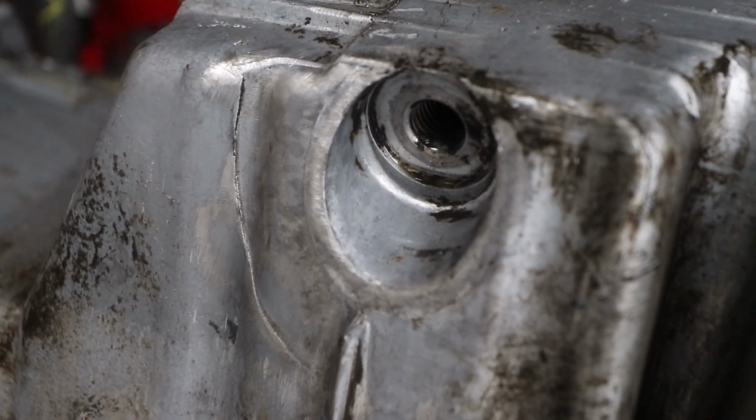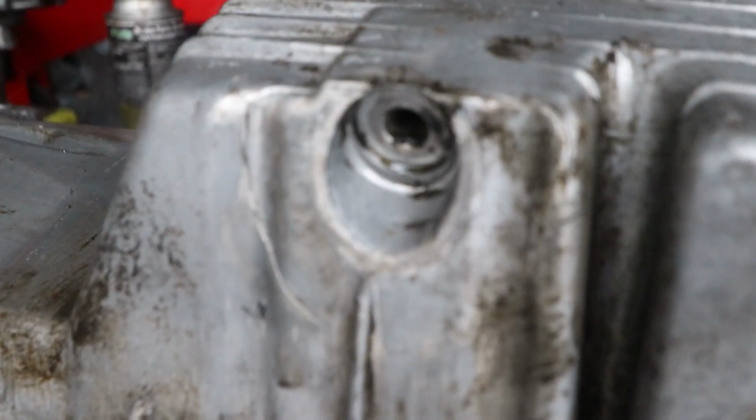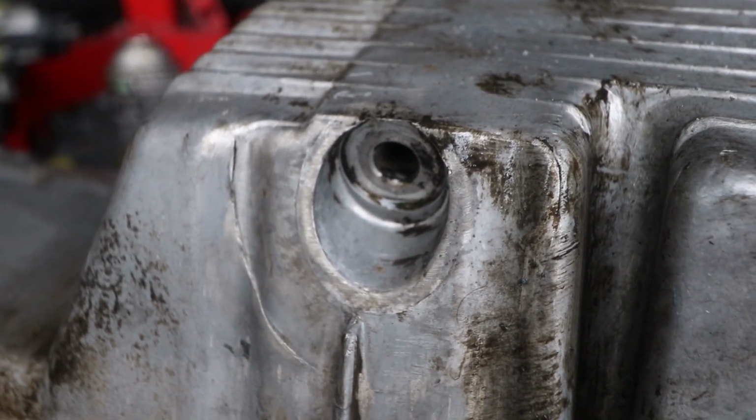So as you guys know how things go here on the Daily Drift, things don't always go according to plan. I found this giant ass crack on the oil pan. That is just a massive ass crack. Okay. So as you can see, it's obviously a big ass crack or a massive ass crack.